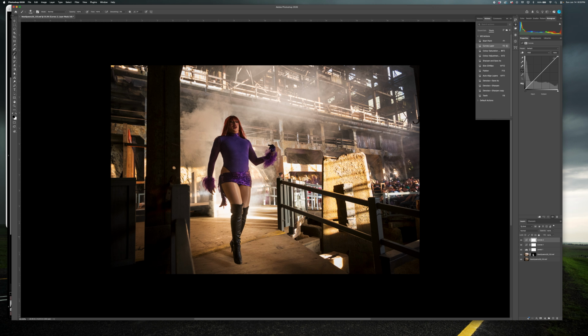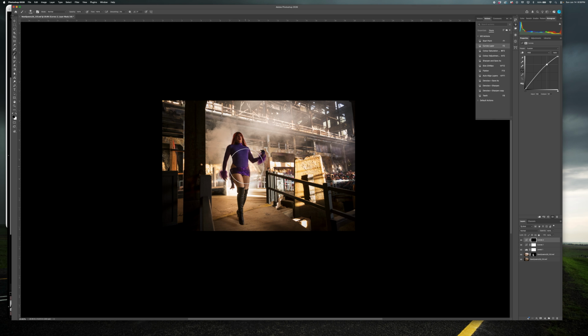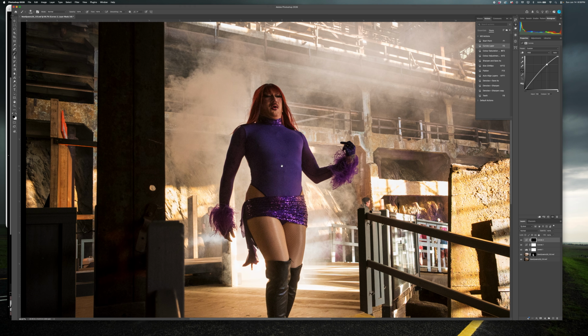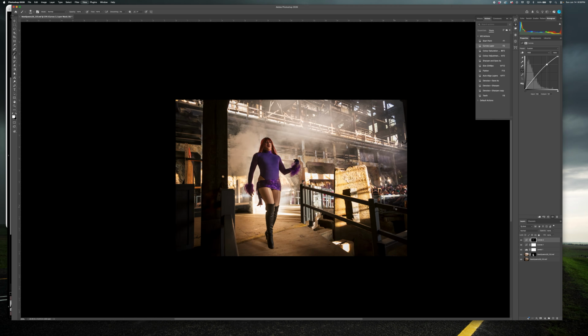We'll open up another curves thing and see if we can get a little bit more detail out of the performer here. And this time we're going to use a really small brush. You can see we're picking up a ton of noise from this, but I don't mind it so much. There we go. Just on the sash. Not too bad.